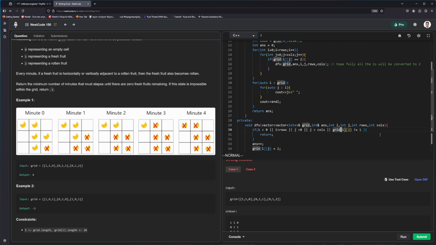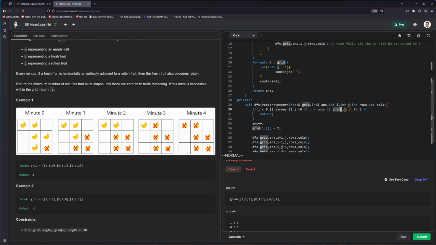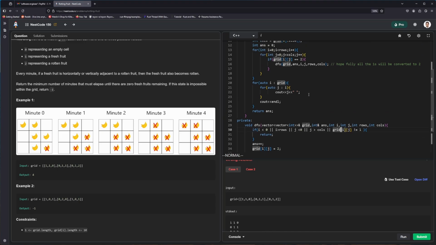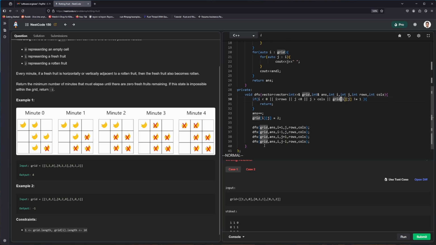Hmm. I have to go from the rotten itself. Like it should not be.